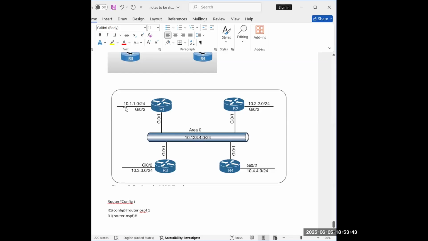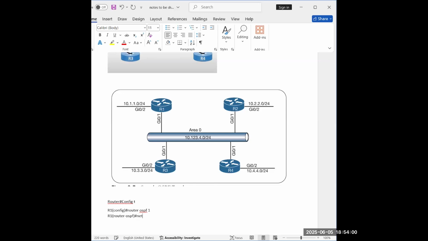The two networks, 10.123.4.0 and 10.1.1.0, belong to this router, and these need to be advertised to the neighbor routers. So first I need to advertise my networks in the OSPF of R1.